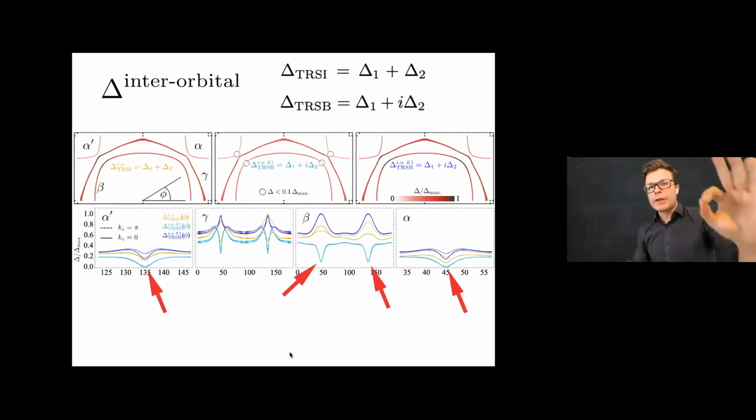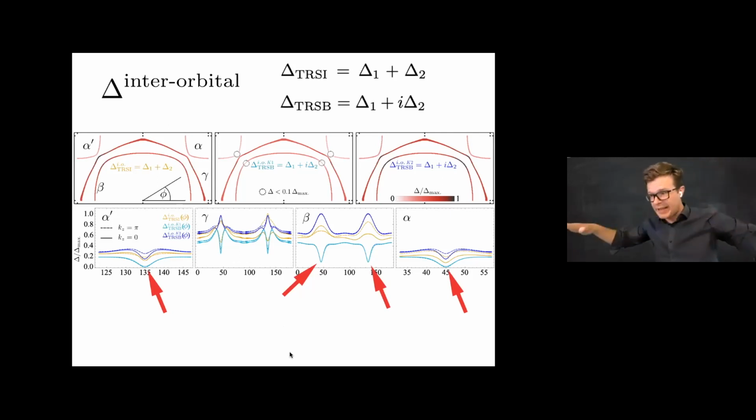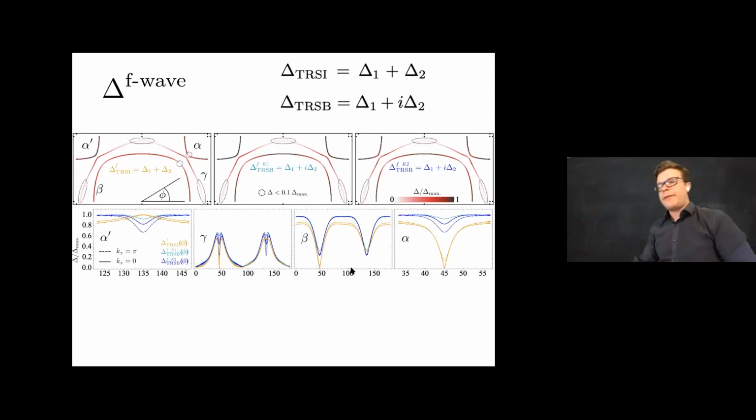And what I would like to point out to you is that this interorbital gap function, which is completely k-independent in the orbital basis, has a strong k-dependence if you plot it along the Fermi surface sheets, and it even goes to 0. In the alpha sheet, it actually has zeros, while in the beta sheet it has deep minima. So the same we do for the F-wave function, and we see similar things here. It looks quite different in the quasi-particle band basis, but also here we have minima.